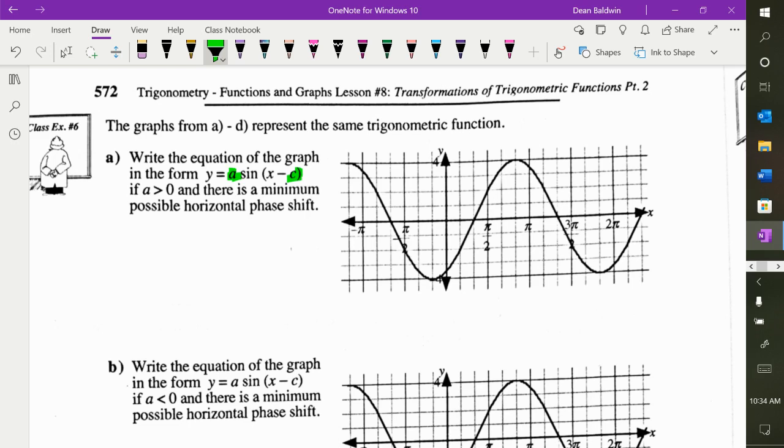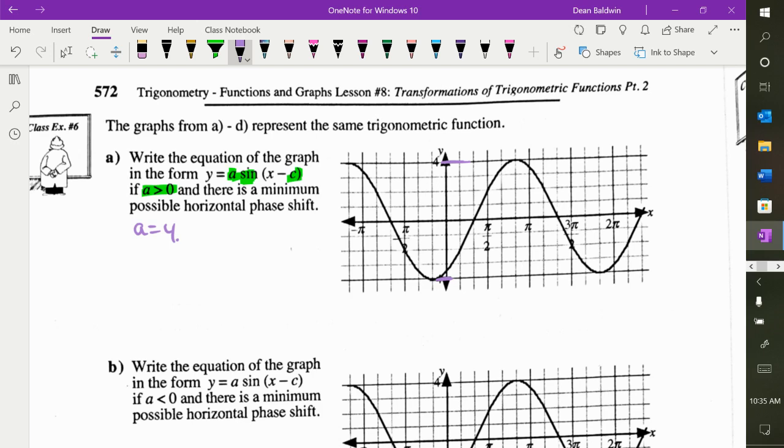So we're doing a sine graph. Do they tell us it's a sine graph? Yes, right there. So we know it's a sine graph. Our A value has to be positive, greater than 0. So what's the A value for this function? 4, right? Does everybody agree it's 4? Sure. We go from positive 4 to negative 4. So it'll be max minus min divided by 2. Okay, A value is 4.